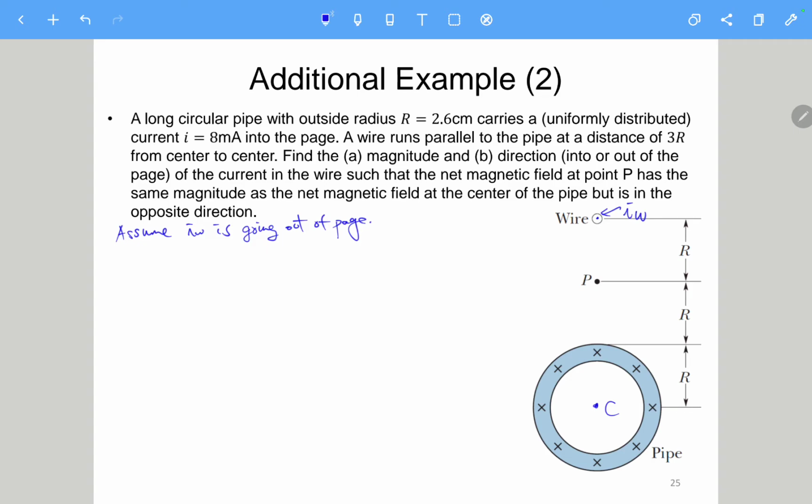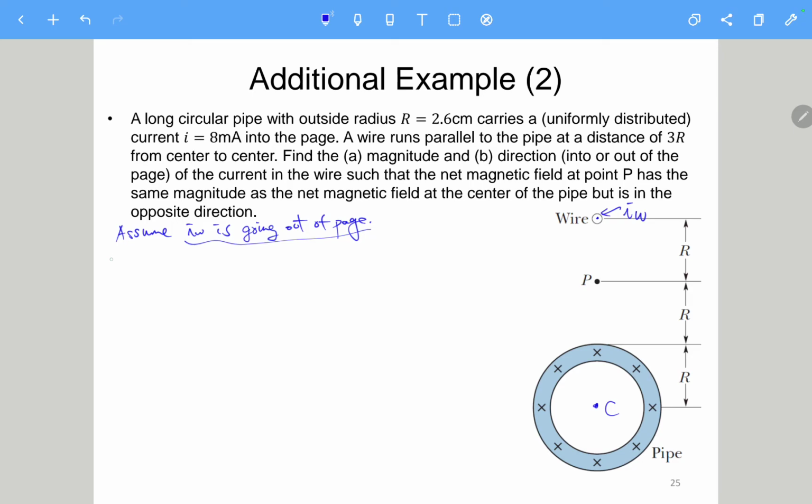I would say no. If you assume correctly, then you will find the answer to be positive, and everything is fine. If you assume an incorrect direction, then finally the amplitude will be a negative number, and you will recognize that the direction of the current is the other way around.